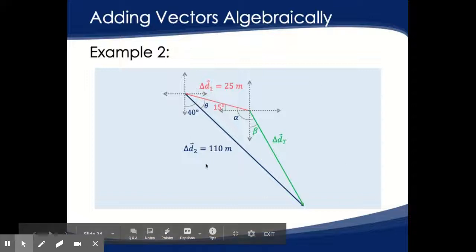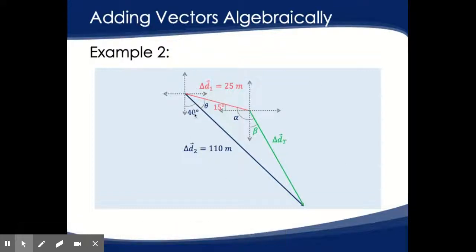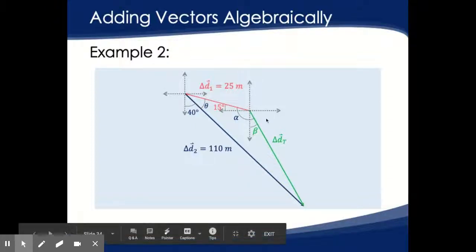If we are drawing this out, we would start out with, let me see which one was first, the 25 meters. We would start here, draw a light coordinate plane just to have a marker there. So you'd measure that out. So we're going to have 15 degrees south of east, and that needs to be 25 meters long. So yes, this would need to be to scale. And then once you end that vector, you're going to draw another small coordinate plane just to get your bearings. Then you would measure this one out and draw him down.